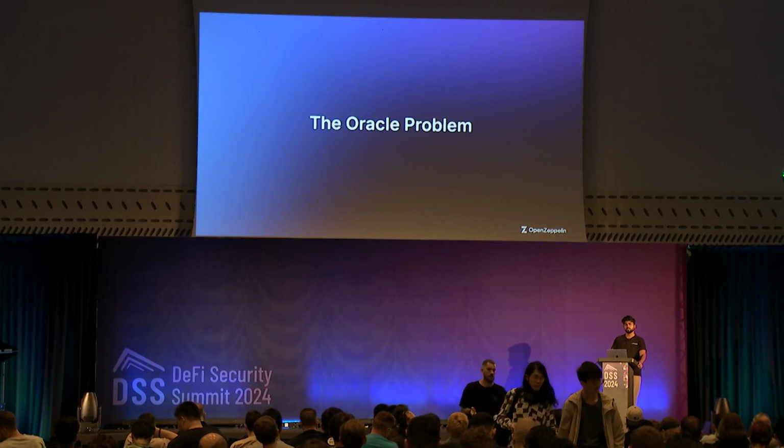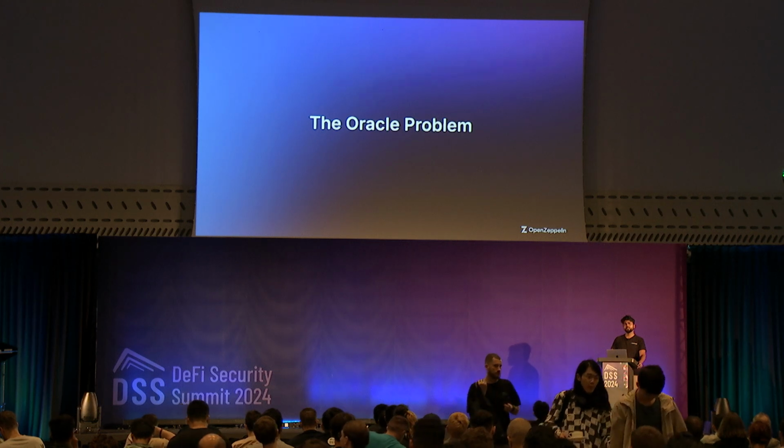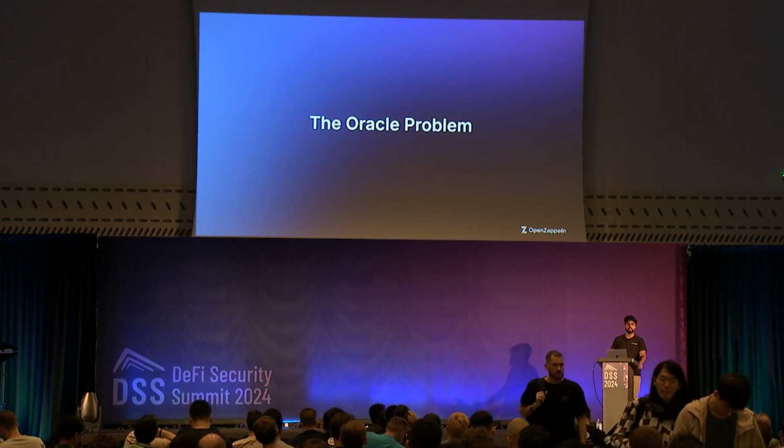Blockchains are very good when you only have to deal with intrinsic data. They're basically a computer, a database without any internet connection, so you cannot access external data. There are no POST methods or GET methods in blockchains. So the problem is if you're building apps for normal users, you'll have to get data from outside.